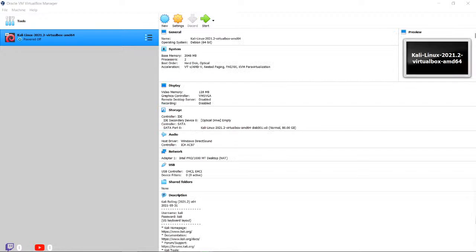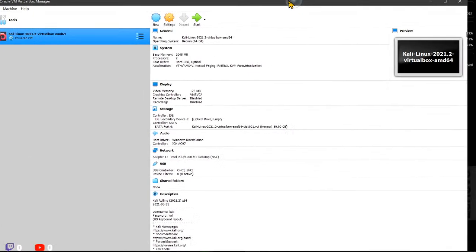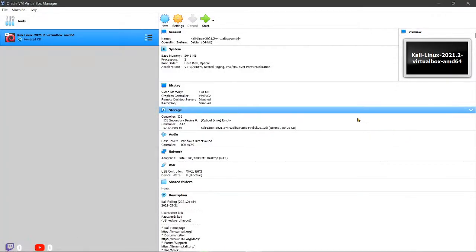I have noted that the Kali Linux is imported. Before that, the basic terminologies to note: the host machine or system is the physical hardware that you are using. My Windows, where I'm installing this, is the host machine.